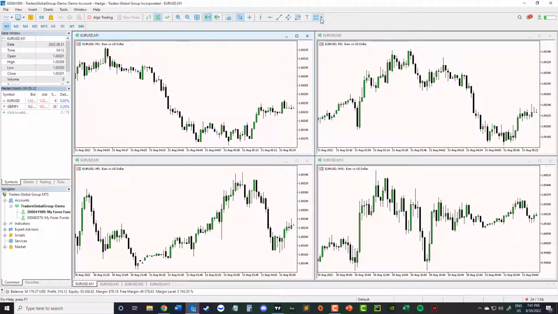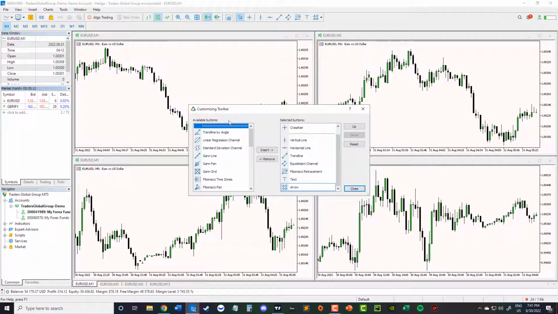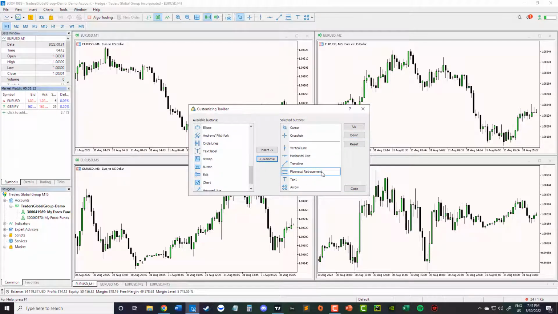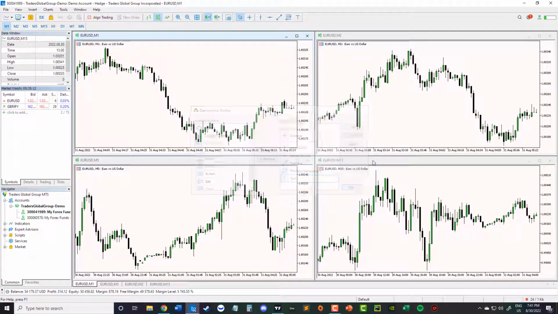So if you got that up, then we have our drawing tools up here, and you could customize pretty much everything. If you just right click and go to the settings, that's how you get into it. So you could add a lot more stuff. I don't even really draw, so I'm gonna actually remove some stuff that I don't use. Yeah, I mean that's pretty much all I use. I don't really use the arrows. So now it's a little cleaner up here.